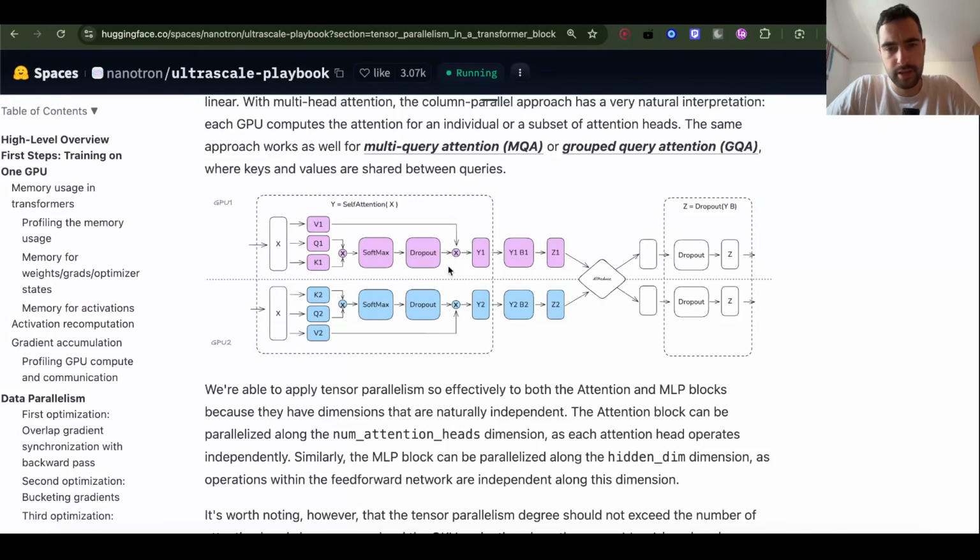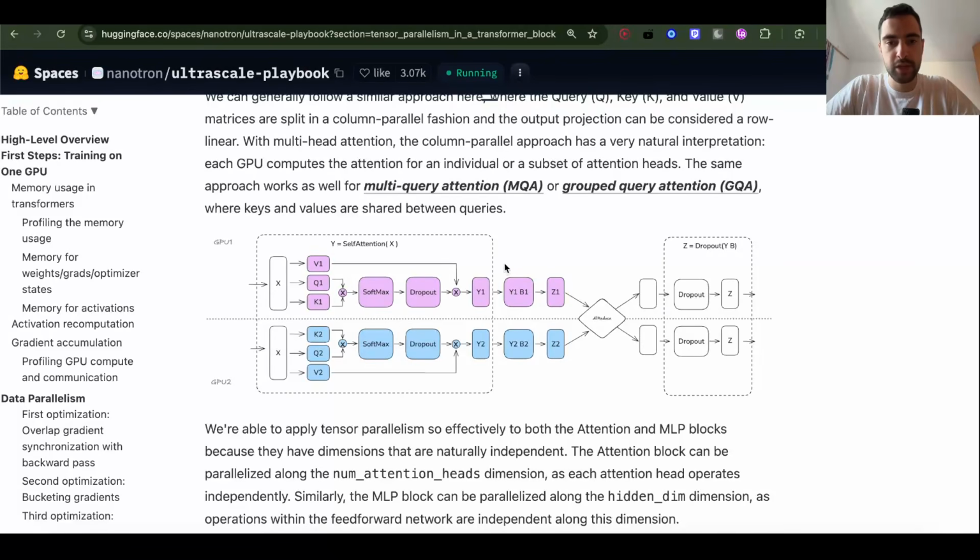So in the end, we are projecting all of the heads onto a single output vector, which is going to be this all reduce. So each GPU will calculate its part of the output. So this B1 is its part, or half, of the output weights. And Y1 is these heads concatenated. So this here will be row linear or row parallel.